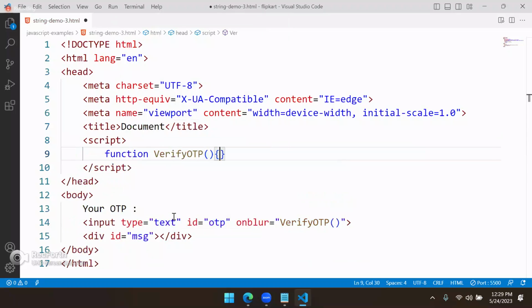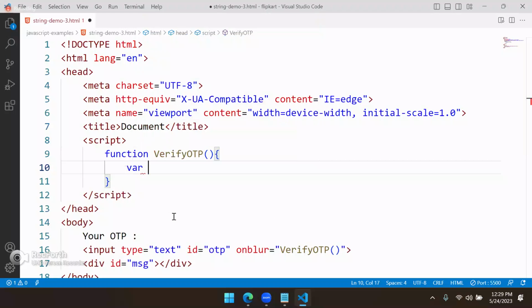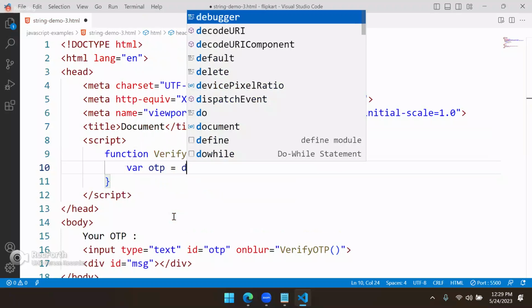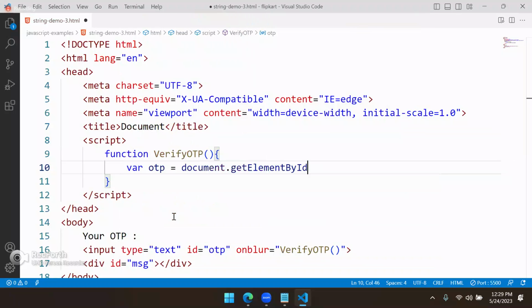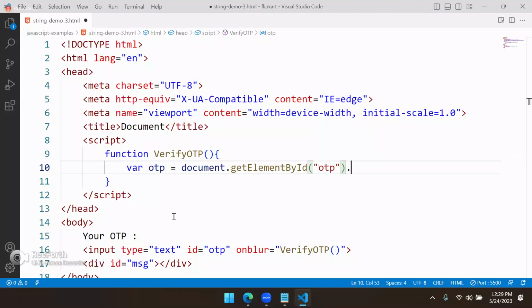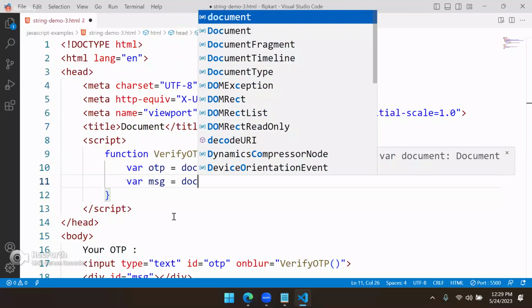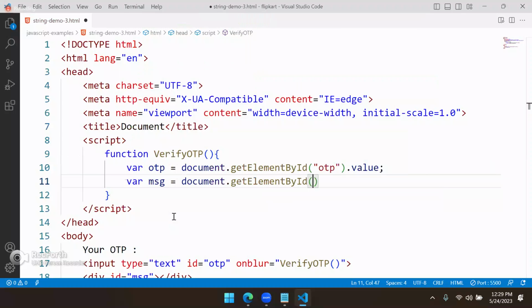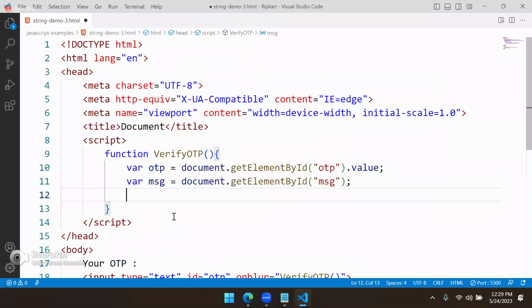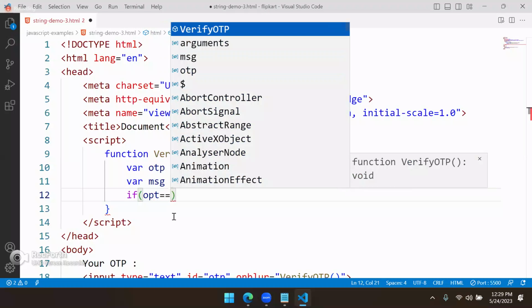That is the script, function verifyOTP. We access OTP from document.getElementById OTP dot value, and MSG from document.getElementById MSG.